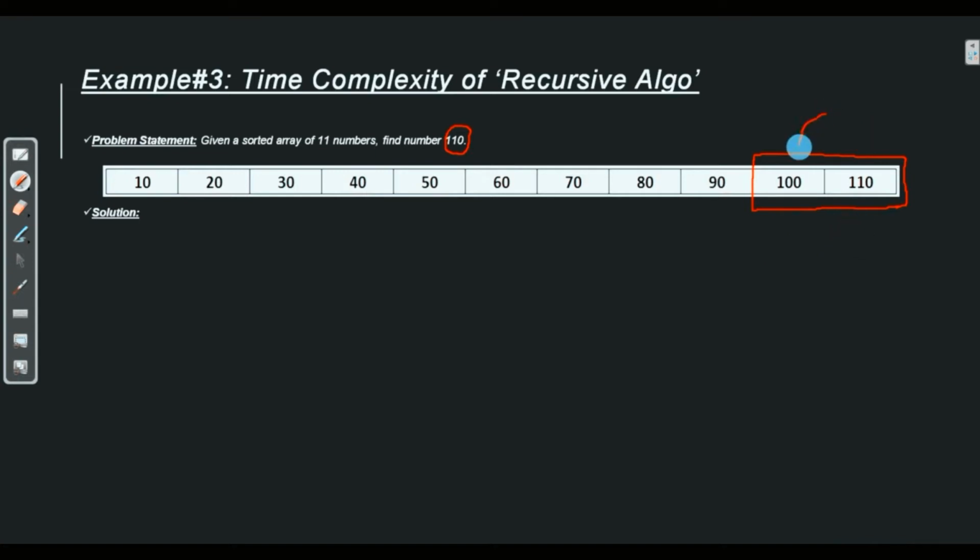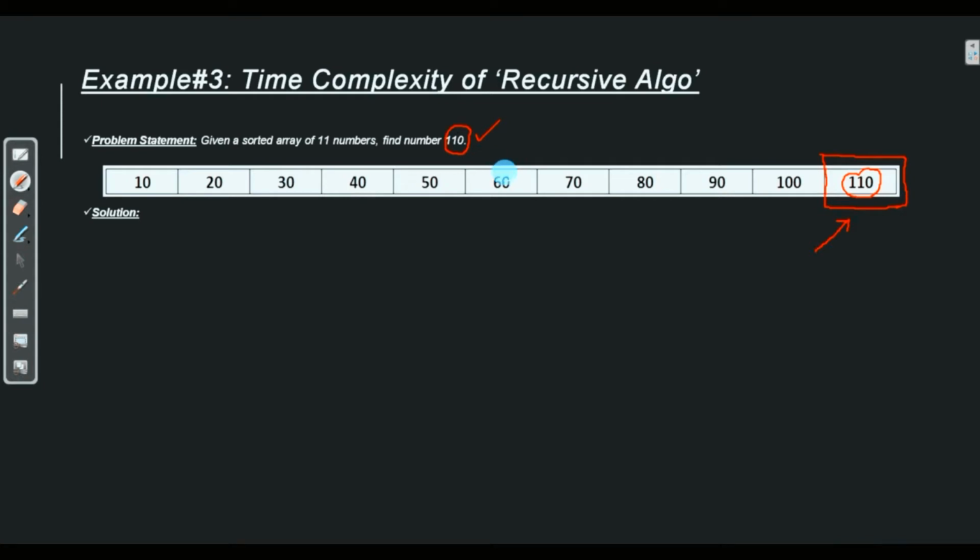Now since this is the midpoint of this sub array, we do the same thing, that is we compare this value with 110. If they are equal, we simply return this cell, but they are not equal, so we have to go towards right, as 110 is more than 100. Now when we go to the right, we get this sub array with only one cell in it. Now since the value of this cell is equal to the value that we are looking for, we simply return this cell number.